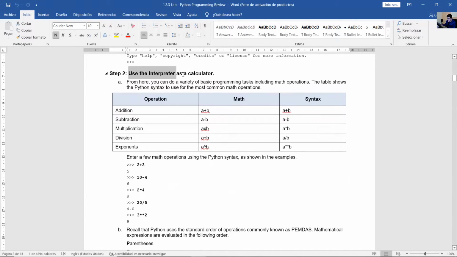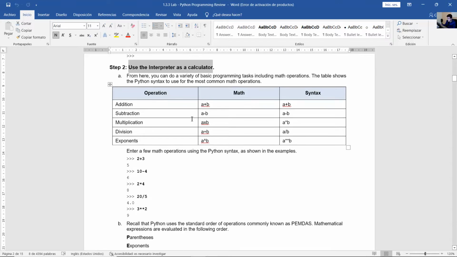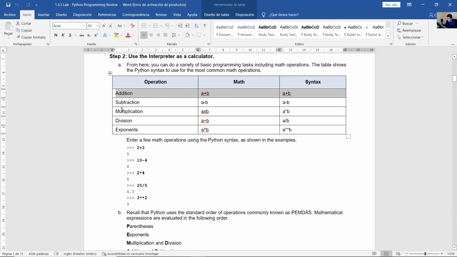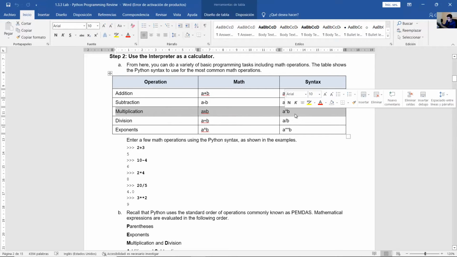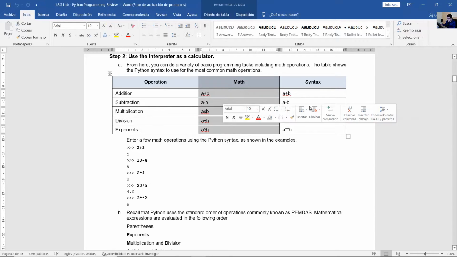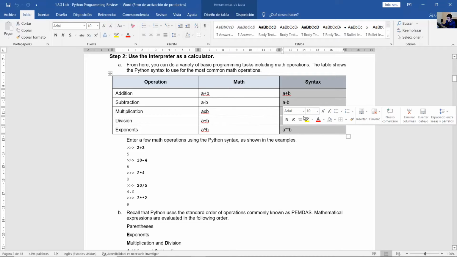Use the interpreter as a calculator: addition, subtraction, multiplication, division, and exponents. This is for math, but this is the syntax for Python.